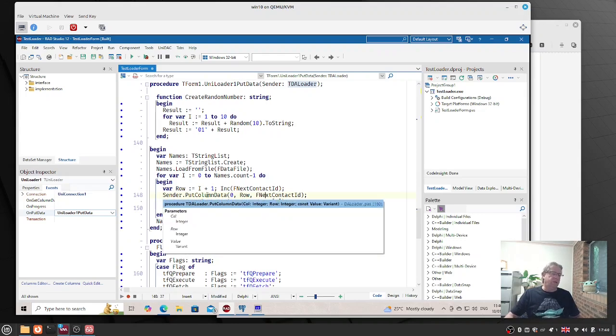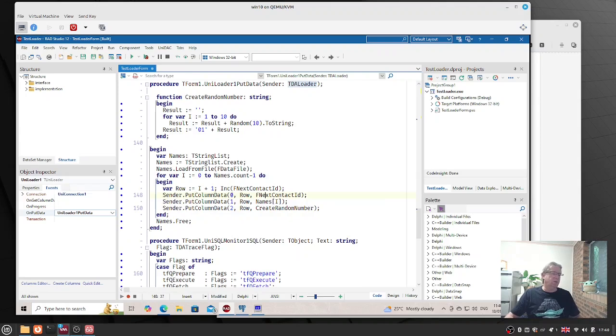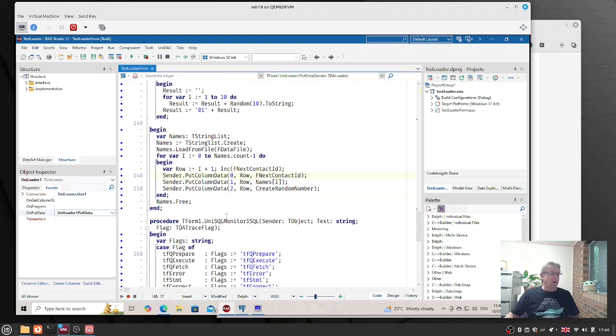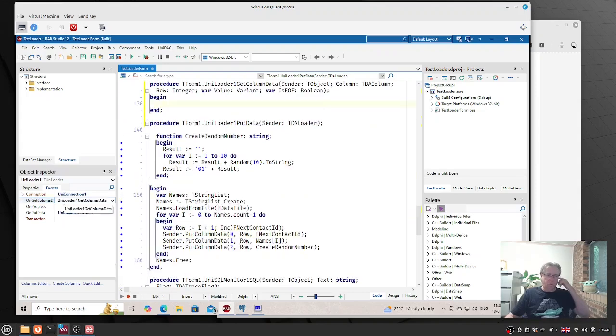This particular function here, the last value is a variant, and you can see that it wants the column number, row number, and the value to be put in there. And that's really about it. If you were to just look at the column data, which I'm not going to go into great depth on because I'm going to delete this code, I'm not quite sure how to specify both, so we're going to get rid of one of them.